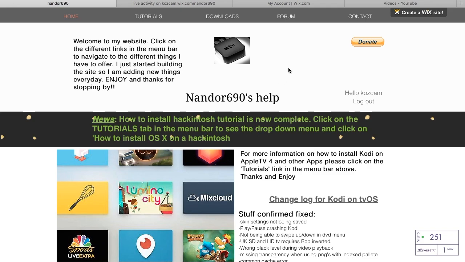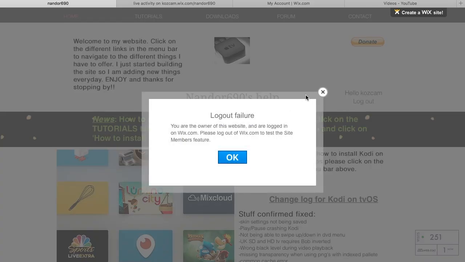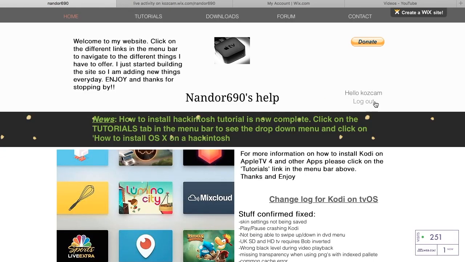So that is pretty much the site. Here, I can't log out because I'm the owner, but there is a login button here, so you can sign up. And again, it's nothing big, it's just your email, username, and password, and that's it. And that way you can be connected and get any kind of newsletters or anything that I send out, stuff like that. This is, like I said, something new for me. I'm just trying it out. I want to see if it catches on.